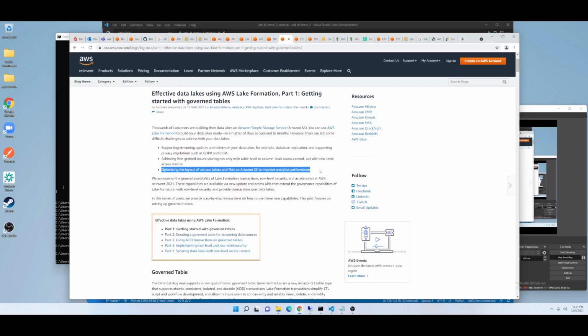So there is a feature in governed tables where it allows for automatic compaction of data objects. So if you've used Glue tables, external tables, and you've been using Athena and S3 objects, you might understand that all of your data is sitting on S3. And your data might sit in one or many data objects. So if you think of a simple use case, you might have a CSV.